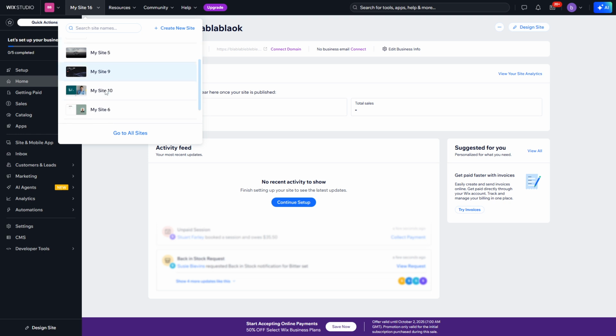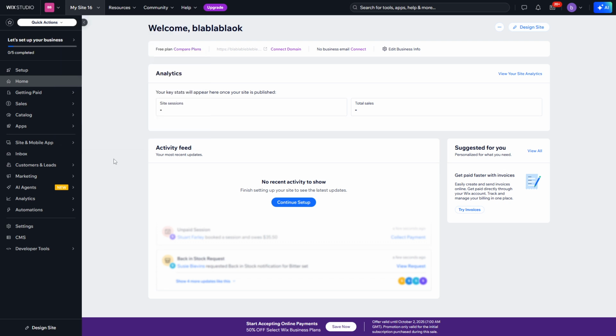This will open up your website's dashboard, giving you an overview of all the available options for customization. Alternatively, another way to get started is by clicking on Site Actions from the Wix dashboard. This provides a convenient drop-down menu, giving you quick access to key functions related to your website.